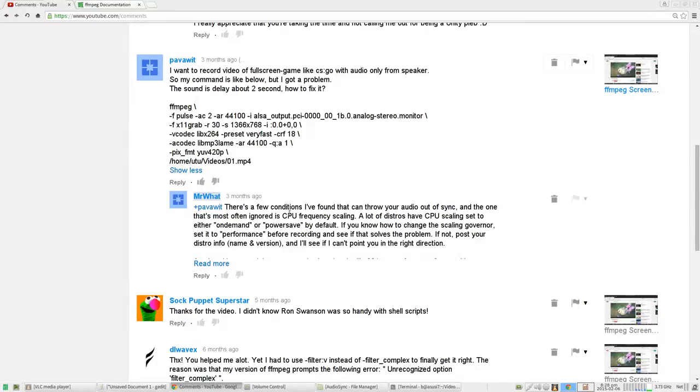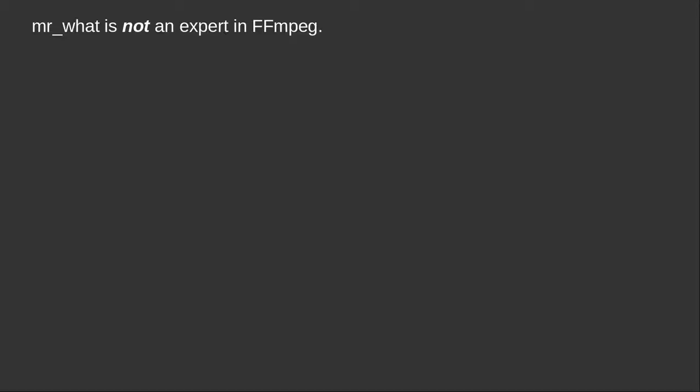Anyway, before we get too far into the weeds of dealing with the asyncts filter, there's a few important points that I want to make certain are covered. The first and most important is that I am not an expert in FFmpeg by any stretch of the imagination. Seriously. I know just enough of this stuff to be a danger to myself, so don't let me be a danger to you. Make certain that you do your own research, and more importantly, run your own tests. I like to call it better living through reckless experimentation, and I think it's something that many people using FFmpeg should adopt, especially considering the state of their documentation.